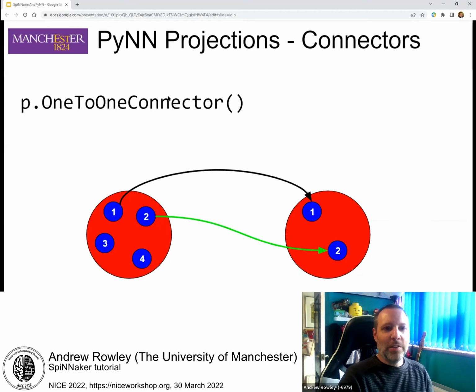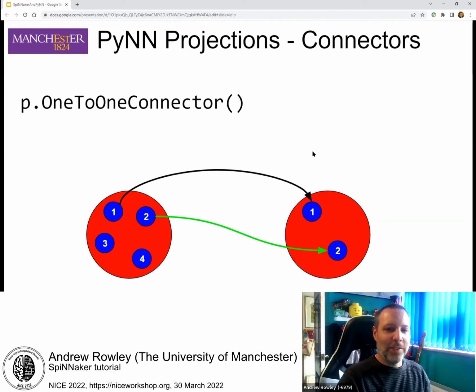So I mentioned there's different connector types. A one-to-one connector means that each source neuron connects to the equivalent numbered neuron in the target. We number neurons mostly implicitly. If you have more target neurons than source neurons, it only connects the ones that exist. Similarly, if the source were bigger than the target, it would only connect the neuron numbers that match.